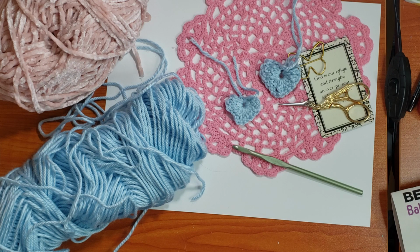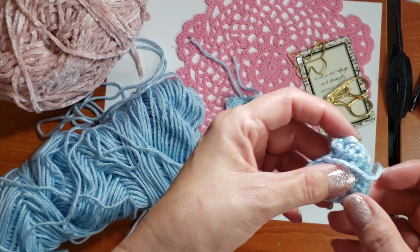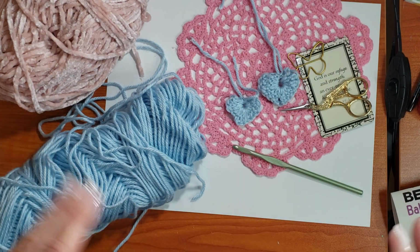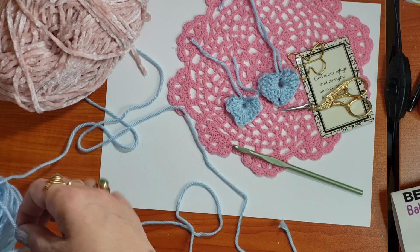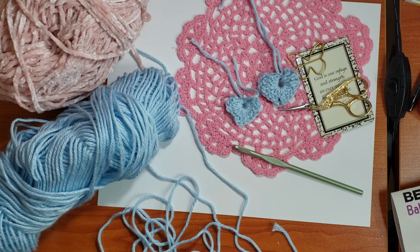I have been crocheting for a number of years, and I've had to take many a refresher course here on YouTube. Thank you, YouTube crocheters. These hearts are really simple and easy, and there are a number of tutorials out on YouTube that you could probably go visit and they would do a better job. I'm going to attempt it because you guys asked. Like I said, I'm not an expert, and it's hard for me to count and keep track of, you know, my ADD.